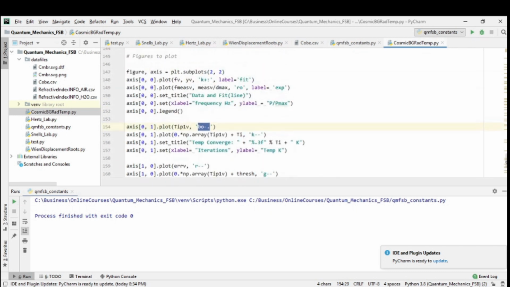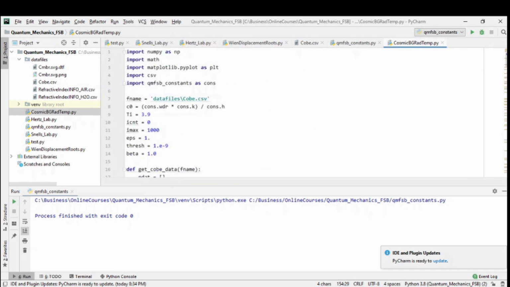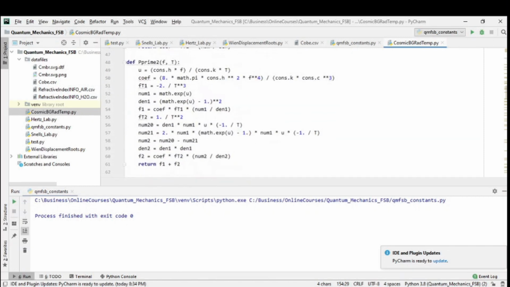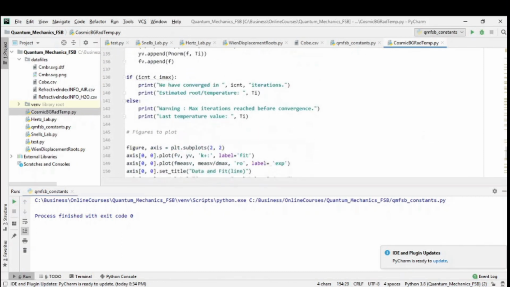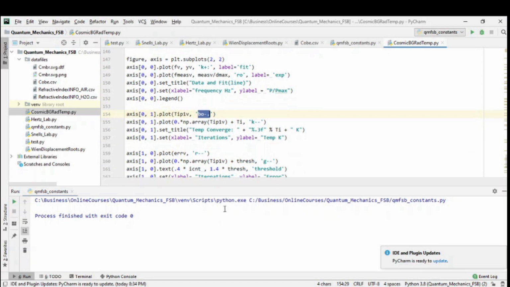So now we can run this. We have our initial condition set up here, and then we're just going to basically run this. It's going to do what it does, and then we're going to actually get to see it. It's going to spit out some stuff in the terminal, and we're also going to get a plot of the data that we just generated. So let's run it. Check it out.